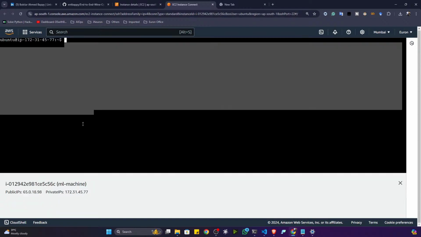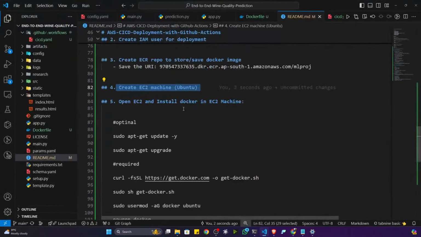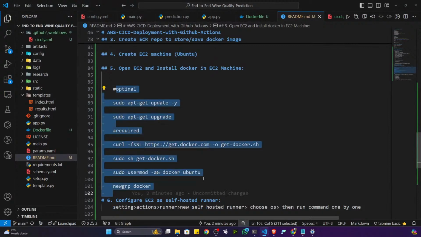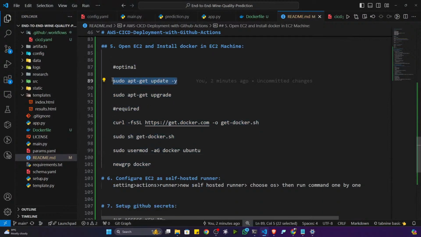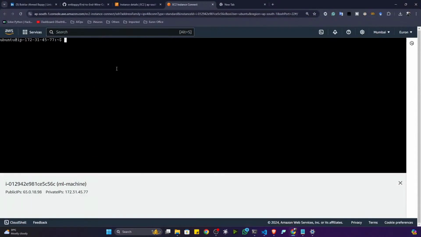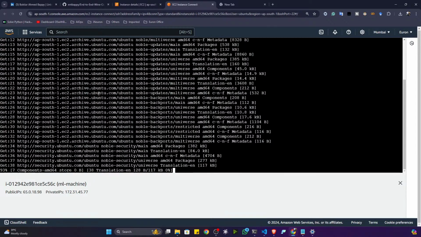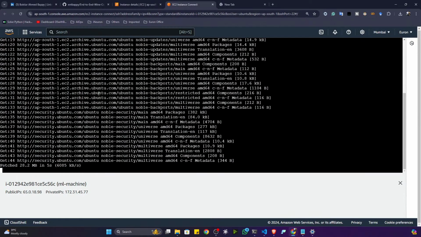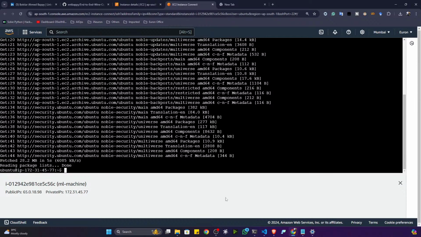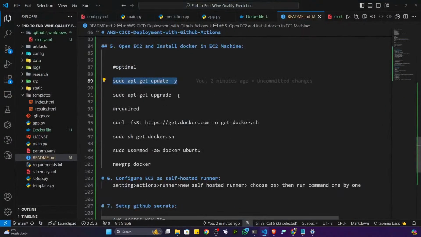Now here you have to set up some of the tools. So here I have already mentioned the commands. So these are the commands you have to execute. First of all, let's update the machine. Then I also need to run apt-get update.